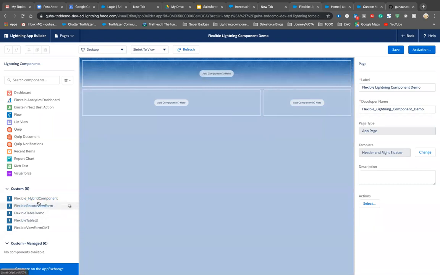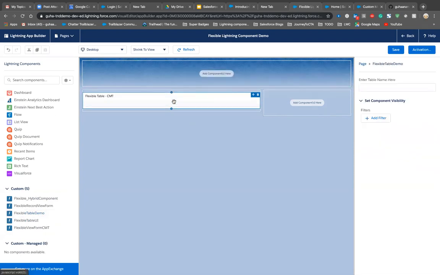So let's start with the first part of the demo, the flexible table demo. I think that is the component. Yeah. So here, when I click and drag and drop, you would see there is one design token that is enabled. As you know, in Salesforce development, you have this design token file, and you can create design tokens, which means those design tokens would be enabled either here in this app configuration page, where an admin can configure anything that you have instructed your component to do, or you can utilize the design token for your Lightning flows.